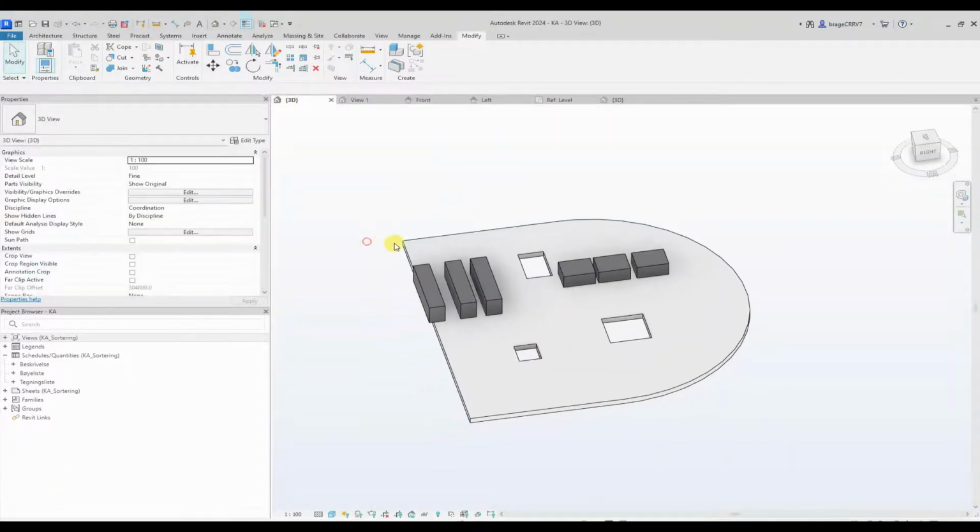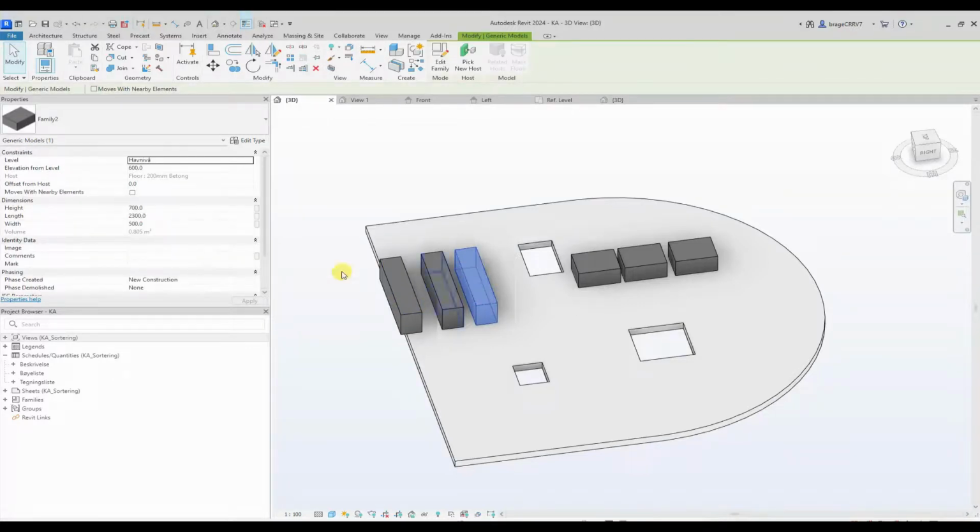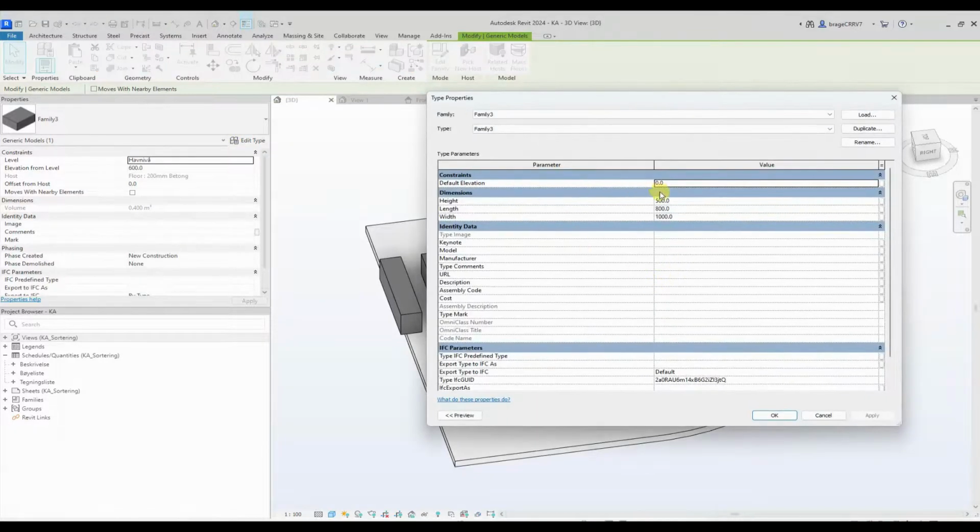As you can see here, I've placed our concrete block. This is two different families. These three here contain the instance parameters. When you press one of them, we'll see the parameters here in the properties. These three here have type. This can't be found in the properties. We will need to go to edit type, and we can change them here.